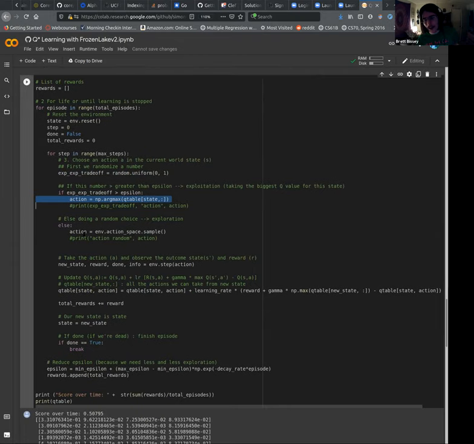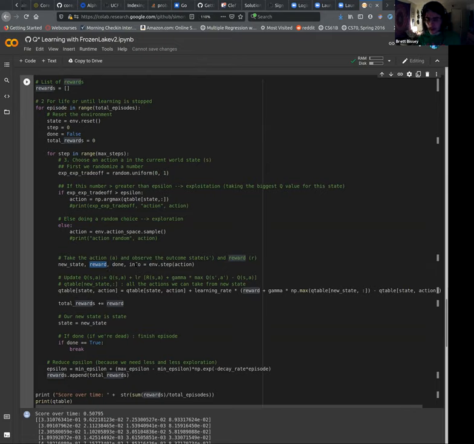So then we've decided our action in this part of the code. We step into our gym environment, and each gym environment is going to have this step function. So we do environment.step with some action, and the action has been chosen up here. And we get our next state, we get our reward, and we get whether the environment has finished, whether the agent has won or not.